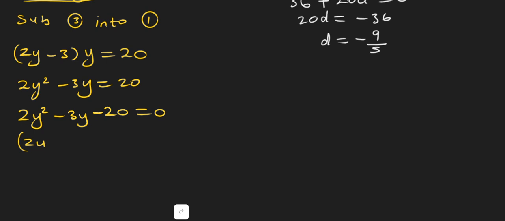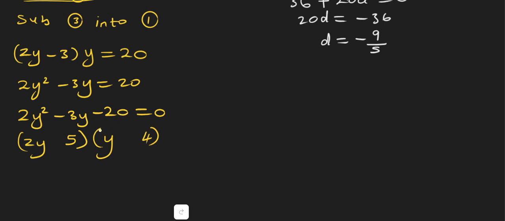So which means we are going to have 2y here, and then we are going to have y here, such that if we multiply 2y and y, we are going to get 2y squared. And in terms of the factors of 20, we need to consider them, but knowing that we have the value of a that is greater than 1. So here we are going to have 5, and then here we are going to have 4, the factors that we are going to multiply and give us negative 20.